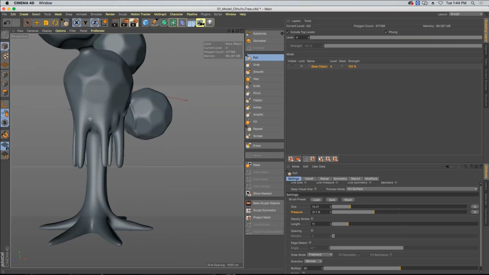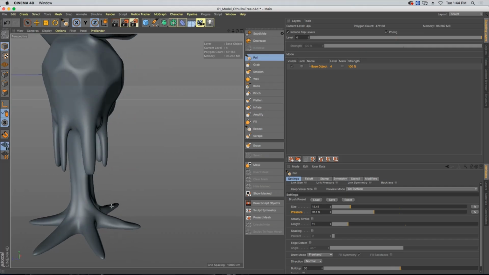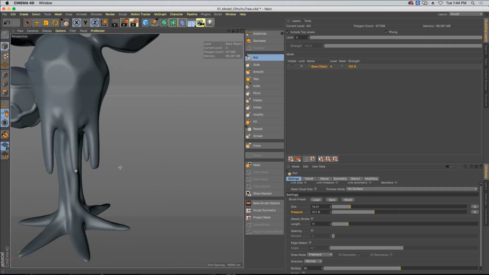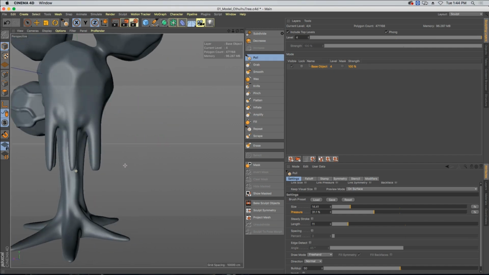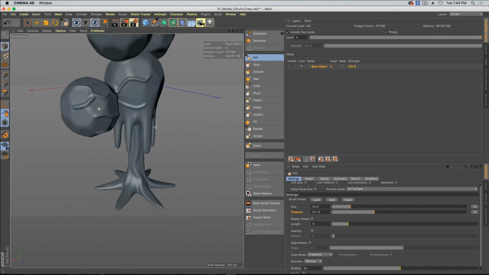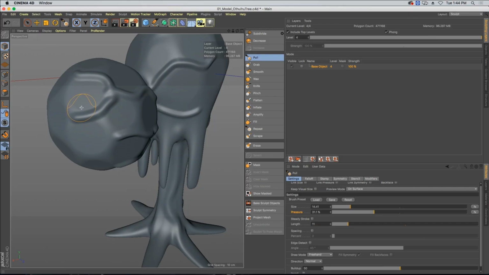So now I'm just going through, and you can see I'm adding in some of this detail very quickly. It's not taking very much time at all. And just looking at this trunk, when I spin around, look how much more personality is automatically in that. And I spent very little time doing it. Now, these all look a little bit rough. So I want to smooth those out a little bit.